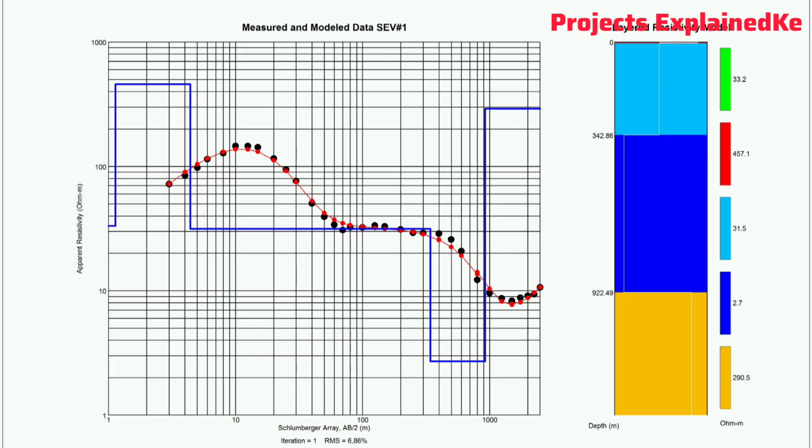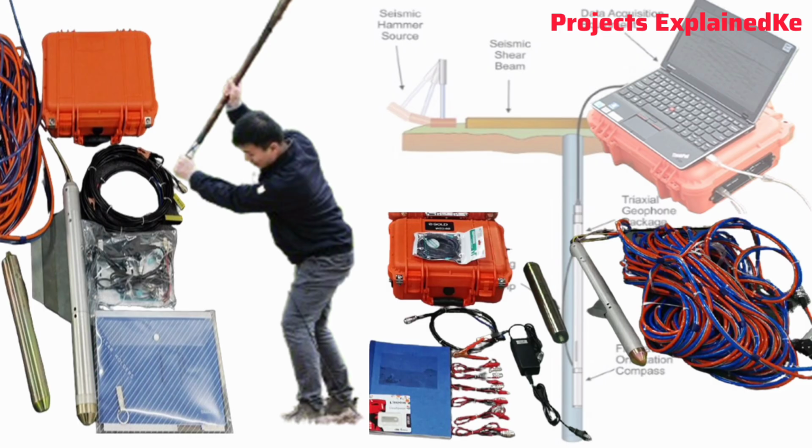Then we go to the second one, called the seismic method. Sometimes it's called a shot because basically it's like a blast. Seismic methods are quite fascinating. In bore drilling, the seismic method involves sending energy waves into the ground and then measuring how these waves travel through different subsurface layers.